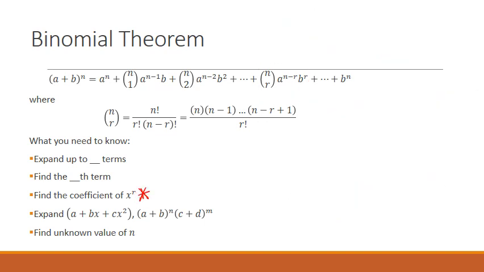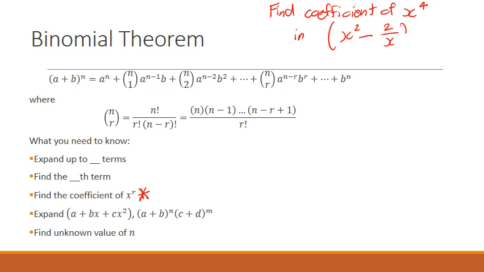I apologize. But anyway, okay, let's say the question asks you to find the coefficient of x to the power of 4 in the expansion of x squared plus 2 over x. Sorry, minus. We choose minus, right? So minus, oops, over x to the power of 10. So as I mentioned earlier, no matter what, we always have to find the general term. Okay, always find the general term for this kind of question.